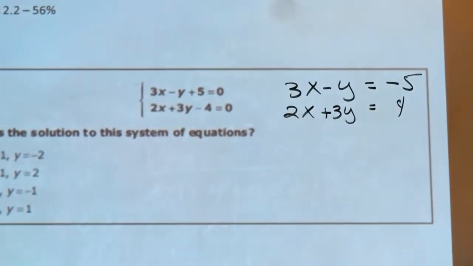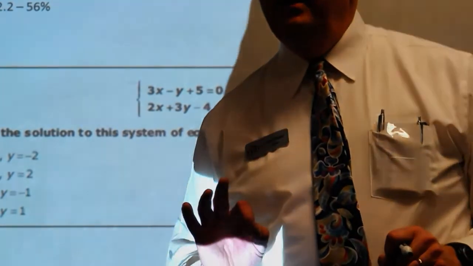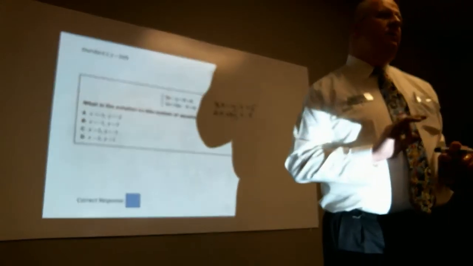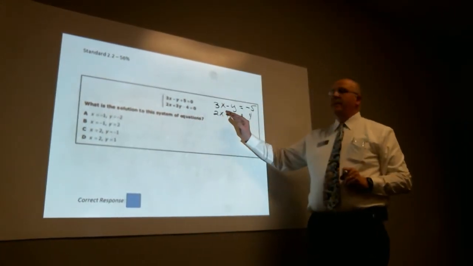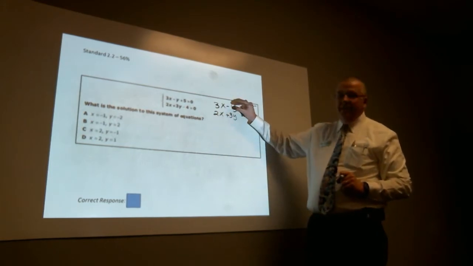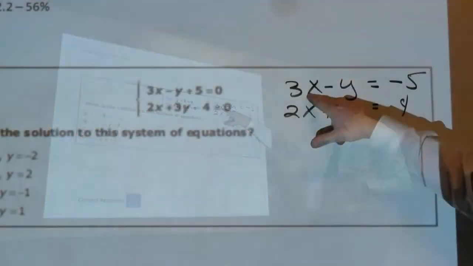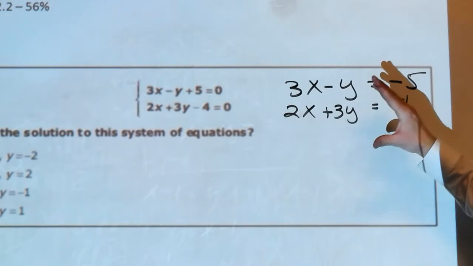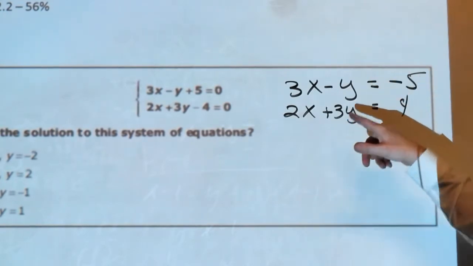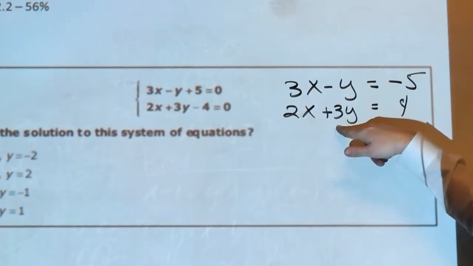Now to solve this, it's pretty simple. I love the linear combination method. The linear combination method is simply, I want to try to add the two equations together and see if one of the letters goes away. They wouldn't. If I just add them right now, I'd get 5x and 2y. One of the letters won't go away. So I really wish this was a negative 3y, because if I add them together, a negative 3y and 3y would be 0y, correct?